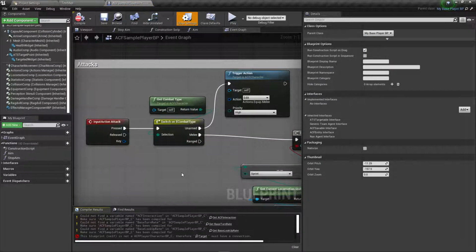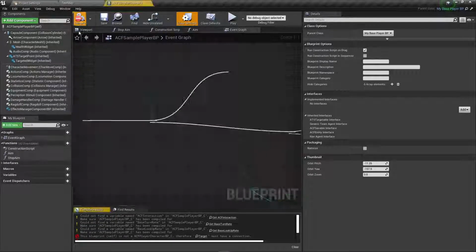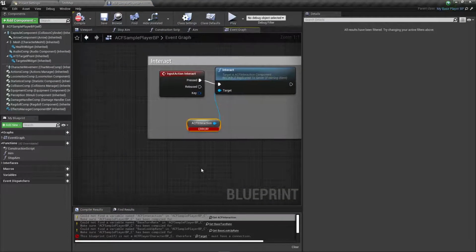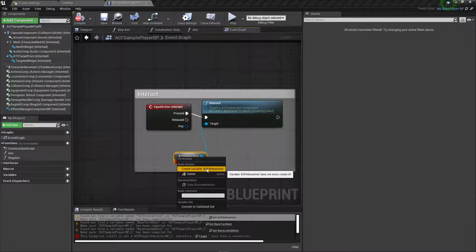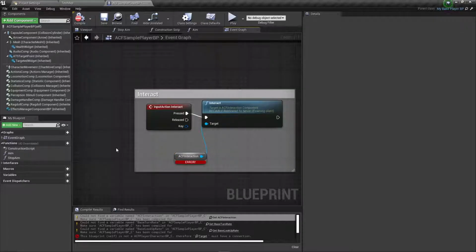Reparent. Okay, then compile. Check what is wrong. Normally... oh, he is missing something. I know what I did wrong. He is missing the interaction.